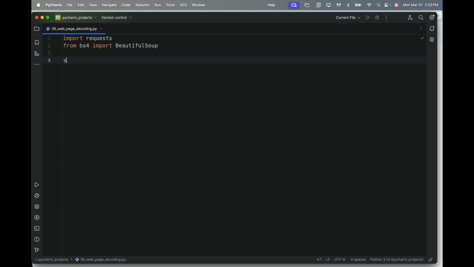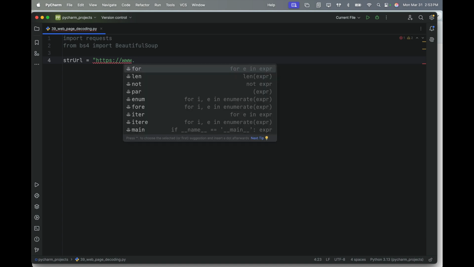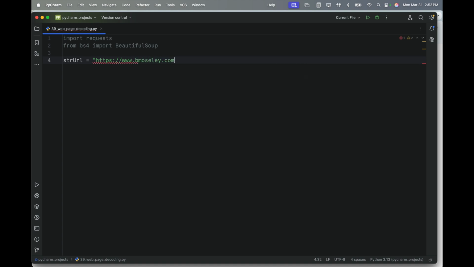The web address that I'm going to use for this website is a string, obviously. I'm going to include the HTTPS on this, and I will keep this up for a while, but if the traffic gets too heavy, I will have to take it down. It's bmosley.com/test.html, and that is the string that we will be using.